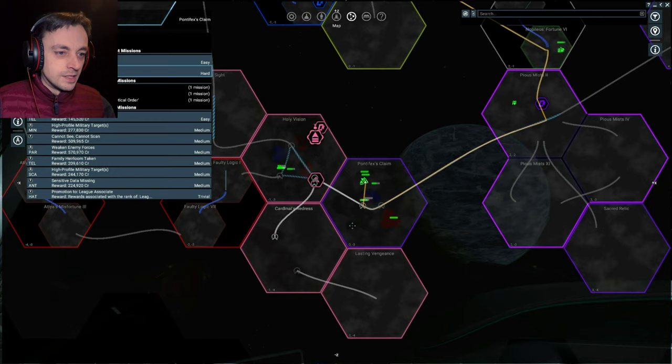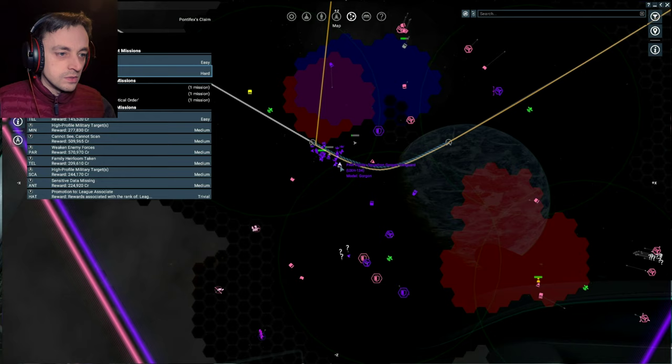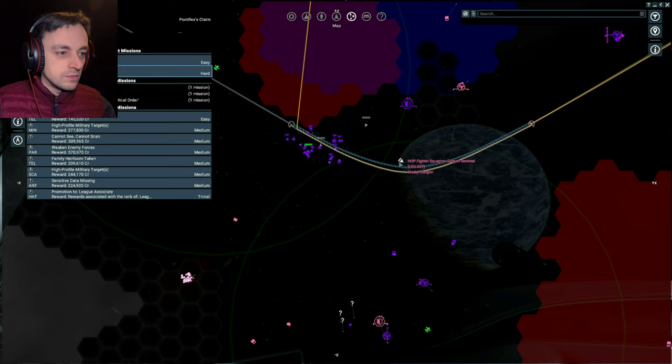Although I suppose I could try and find the... Oh, I don't know. It's quite a lot there. What's this? HOP photo. Ah, it's a Gorgon. We don't want the Gorgon from them. We want the Gorgon Vanguard.